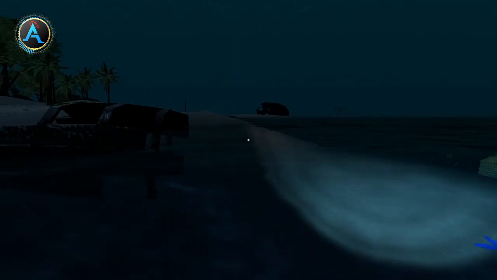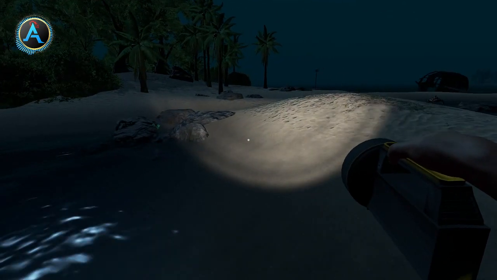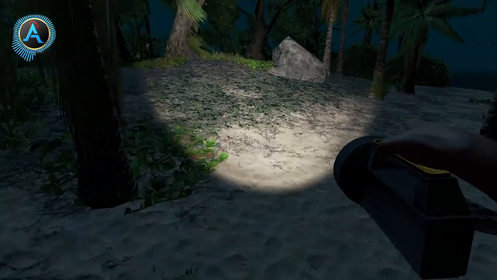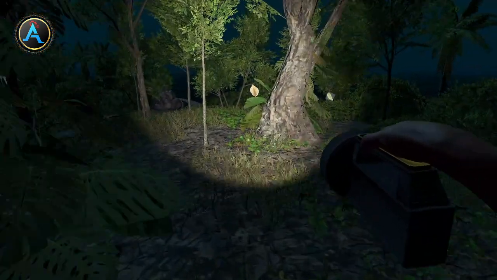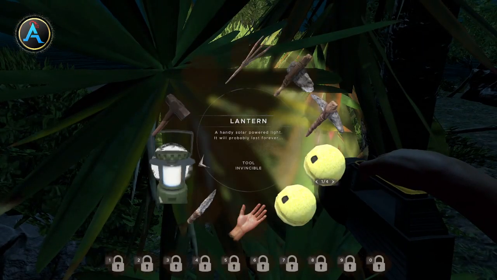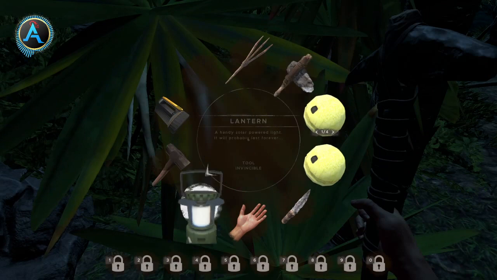It's a crab. There it is. And keep a safe distance away from it. That thing hurts like crazy. Check my stats. Low on water again. I might have to drink another coconut before I head back. Wrong thing, I picked the wrong thing, oh my lord.